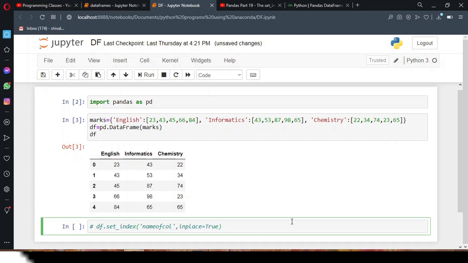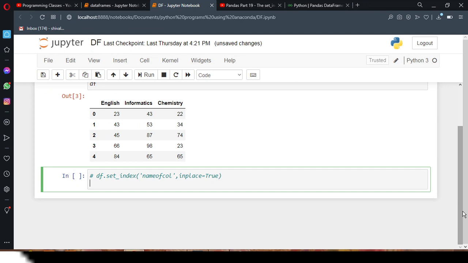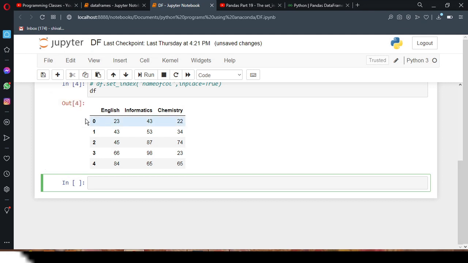If I print my data frame, shift and enter, see this is the default index. Now I want to set the index. How will I set it? I'll use the data frame object and then dot and then set underscore index, and here I'll give the column name.